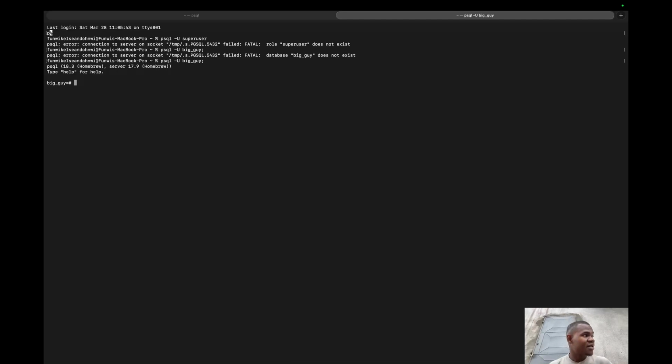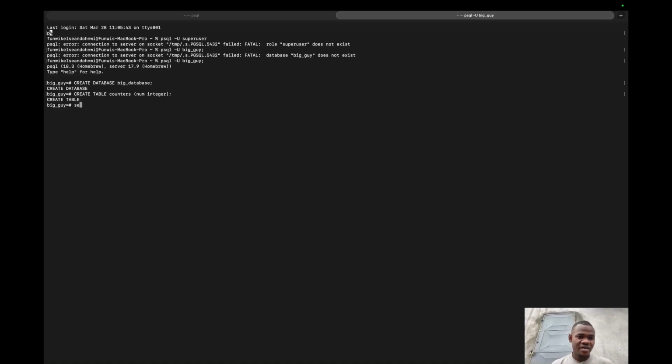So this big guy can do everything which a normal user can possibly do on Postgres, like create a database called big underscore database. They can create a new table within that database, counters, with a column num which is an integer. So they can do everything.